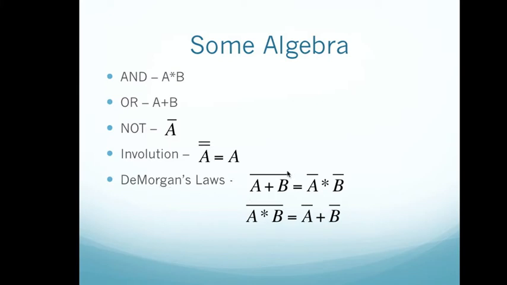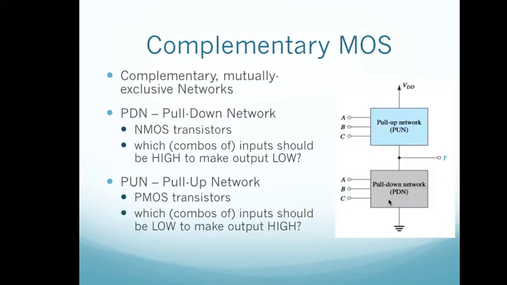And the second is De Morgan's law, and in the handout I described De Morgan's law a little bit better. One way to think about De Morgan's law algebraically or graphically is if you break the bar in the middle, you switch the OR to an AND, or you break the bar in the middle and you switch the AND to an OR. So these two are equivalent, and you can prove that to yourself just by doing a little truth table with ones and zeros. I'll show you a truth table here in a few minutes. So that's the basics of Boolean algebra that you'll need for this lab.